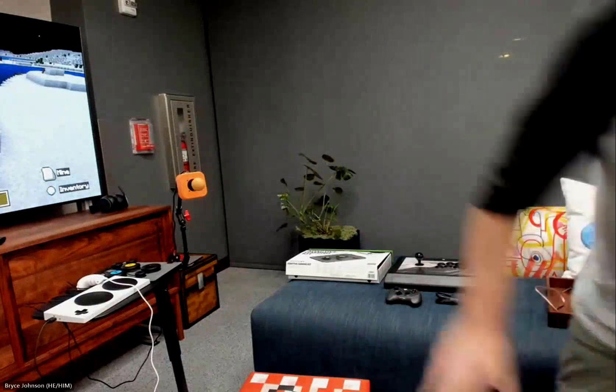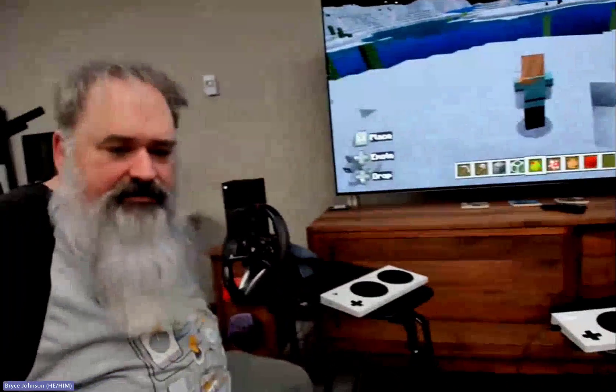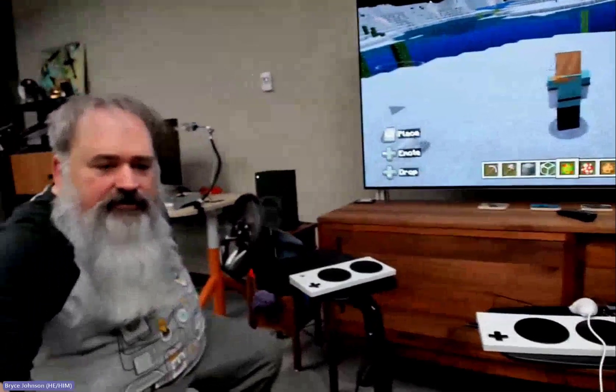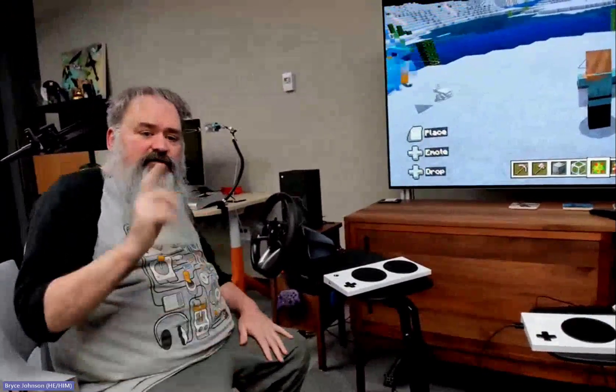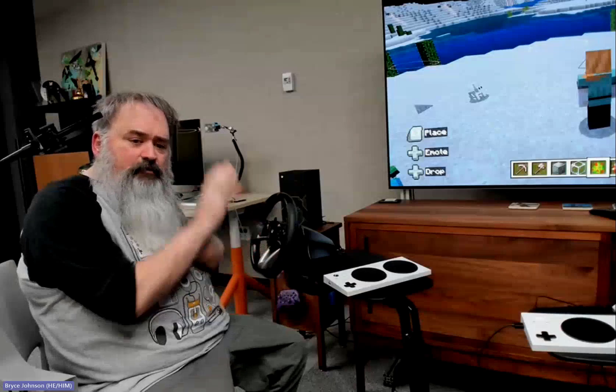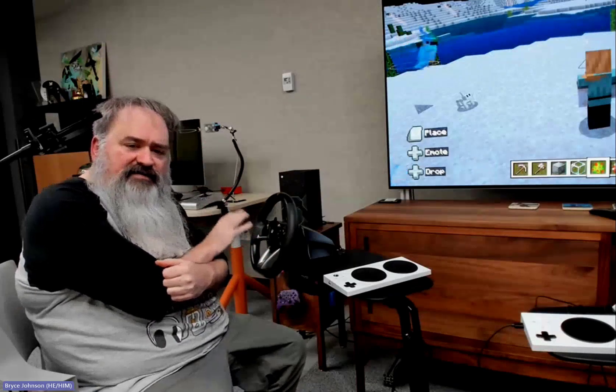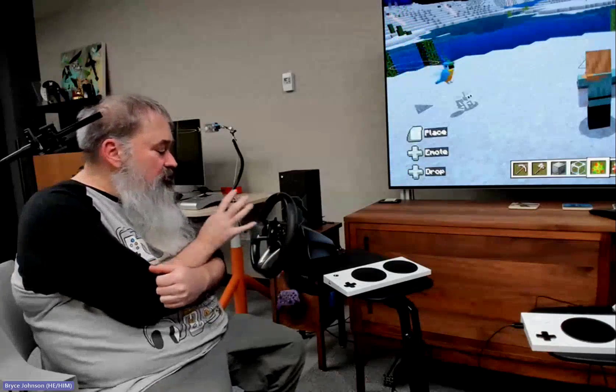Let me talk a bit more about Copilot, because Copilot is one of those things that can really empower folks and it keeps getting better. I'm going to show you a setup I've got over here — I'm not going to demo it because I can't switch games that quickly, but it's a decent setup. All of these resources are in what I sent you.